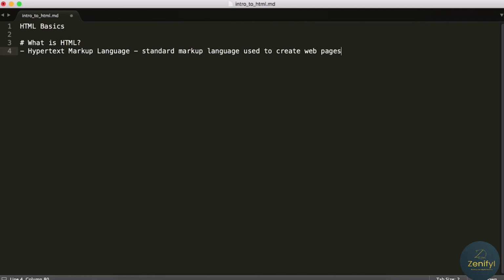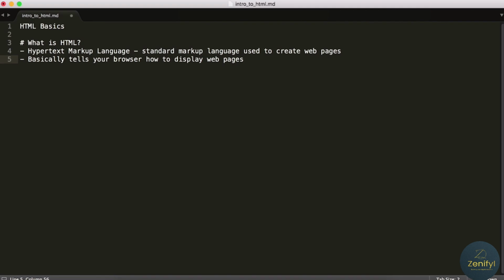And an important point to make is that pretty much any web page you see out there has HTML to represent sort of the skeleton of the page. You can kind of think of it as a skeleton. So it's kind of the foundation upon which, say, the styling and the user interactivity is made. You can't have either of those things without HTML. In other words, HTML basically tells your browser how to display web pages.